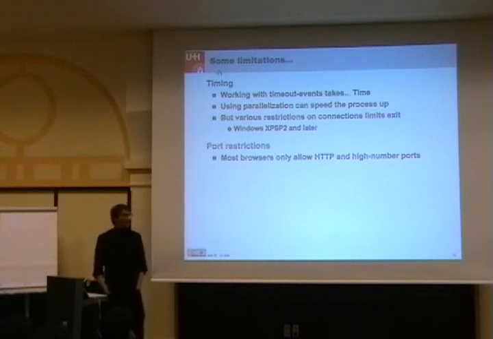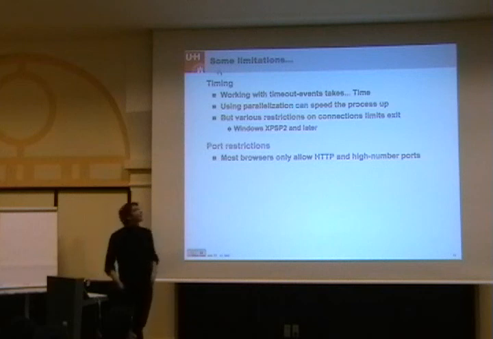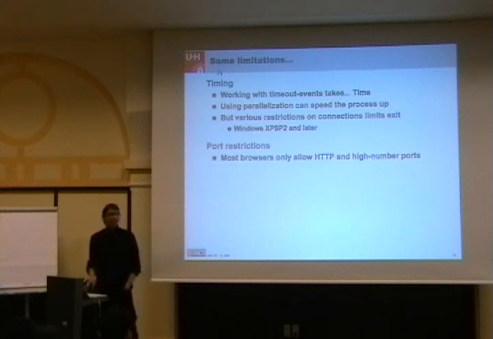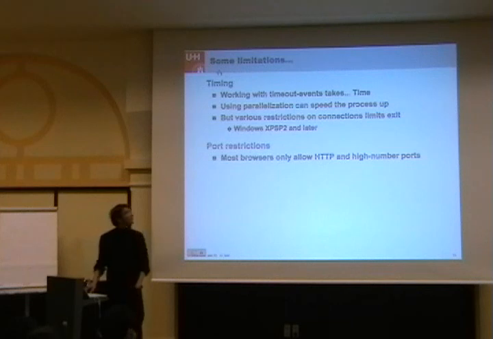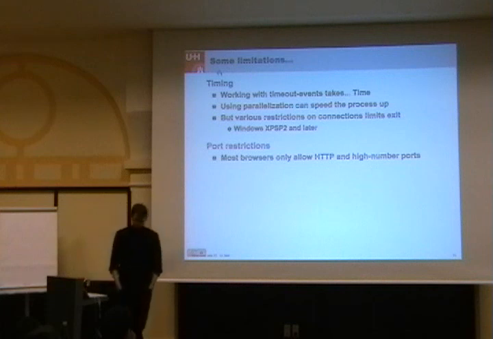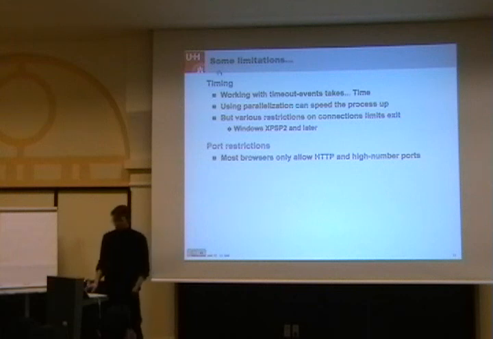Videos are rather interesting. Not a cat picture, but a cat video is something I would try to host if I would attack somebody. You can try, or he can try, to parallelize, so not requesting one image at a time, but like 100. Most web browsers, and especially Windows XP and Windows Vista, set limitations on the number of parallel connections that are open. So this speeds up the attack somewhat, but not totally. And also, the attacker can only access certain ports, which is enforced by most browsers.